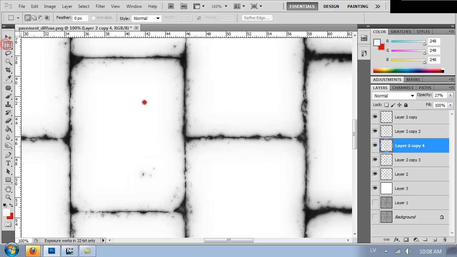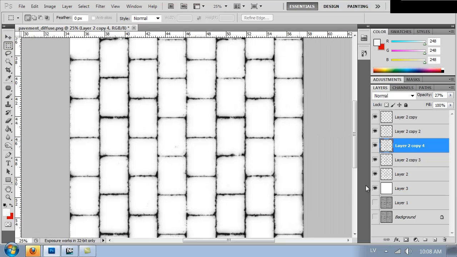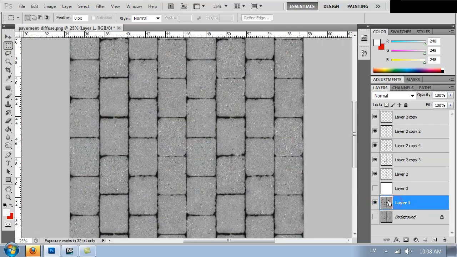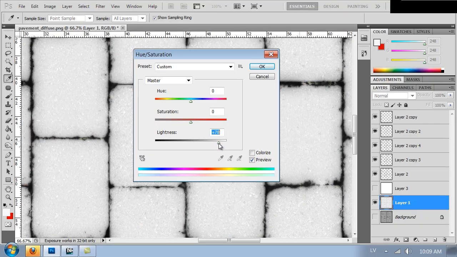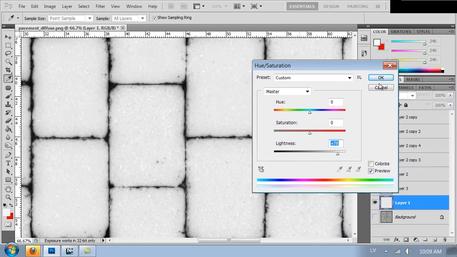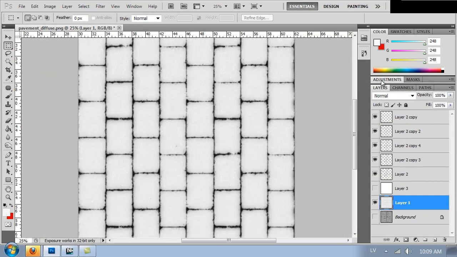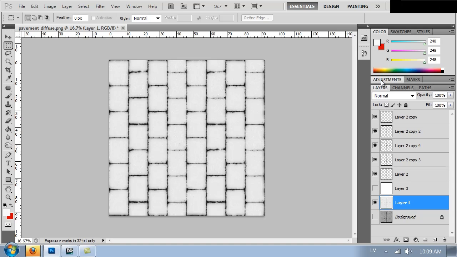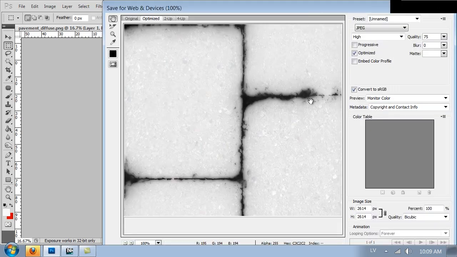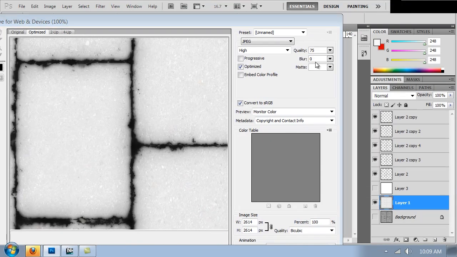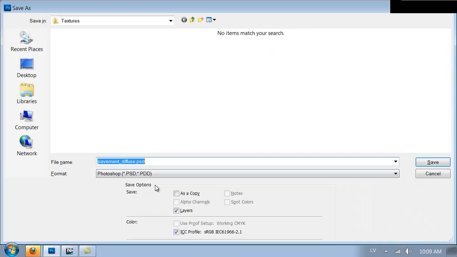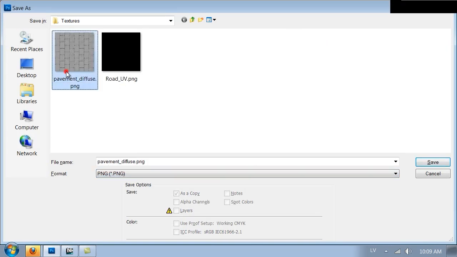Okay, like this. And maybe let's use this original texture instead of the white one, but with increased lightness value like this. So it's not perfectly straight, but has some slight color variation. Right. So this is going to be our displacement map. I'm gonna save it. Okay, pavement displace.